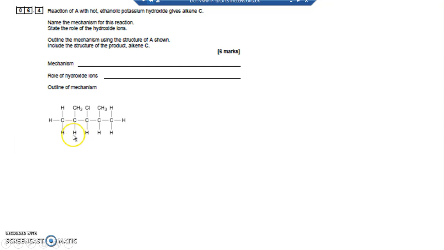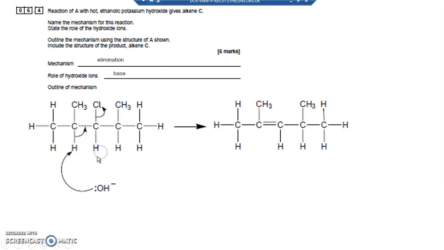It's that one that it attacks. So the OH minus attacks that hydrogen there. So again, you identify the C to Cl, you find that carbon, you go along another carbon, either left or right, it doesn't really matter in this case because it's symmetrical. Find the carbon, let's say to the left, and find the hydrogen bonded to that carbon. The OH minus bonds with it, and it actually makes water.